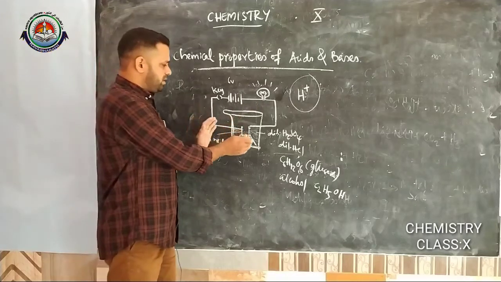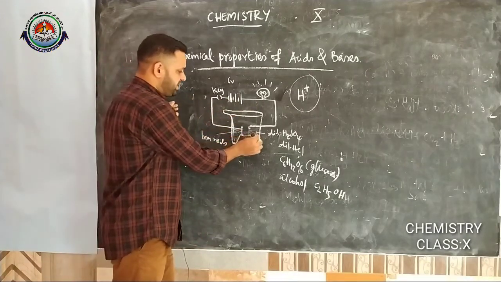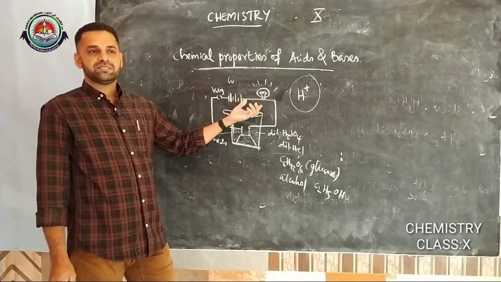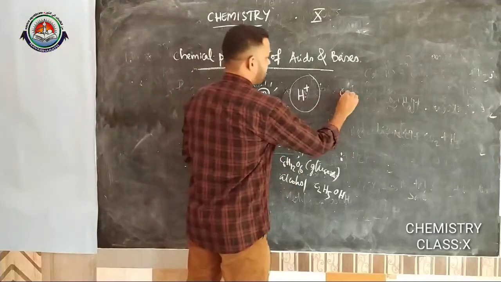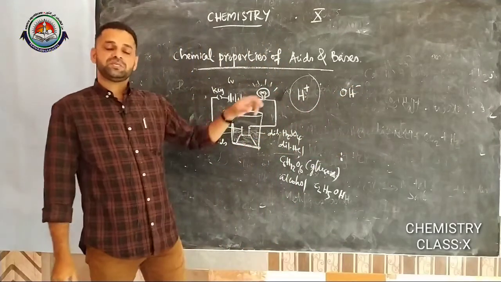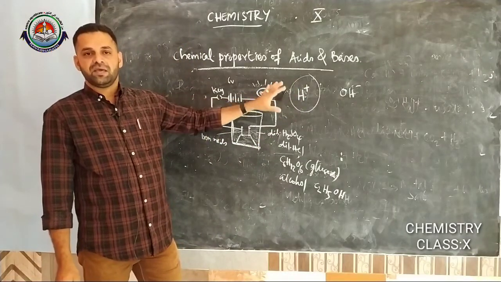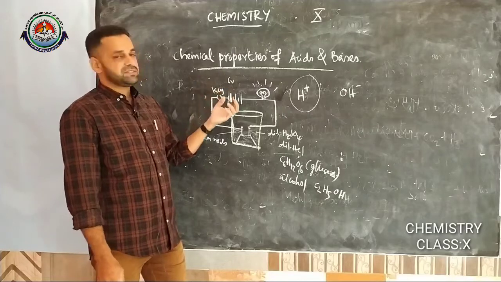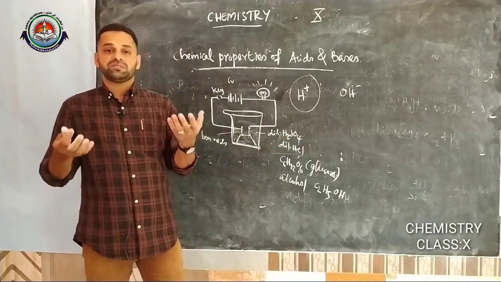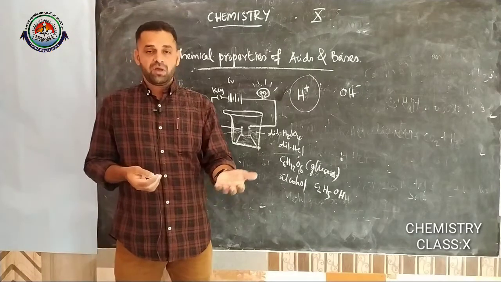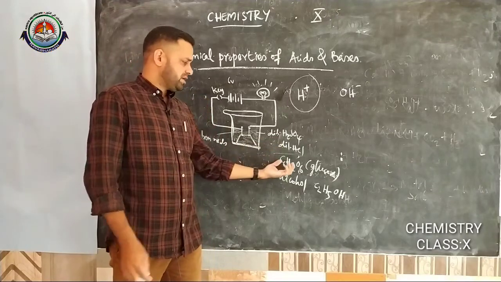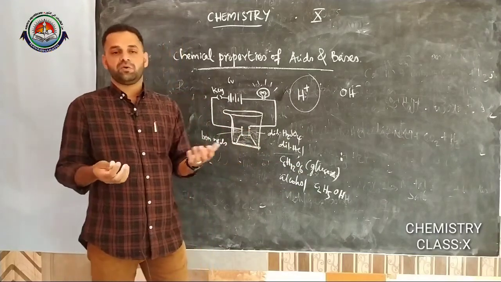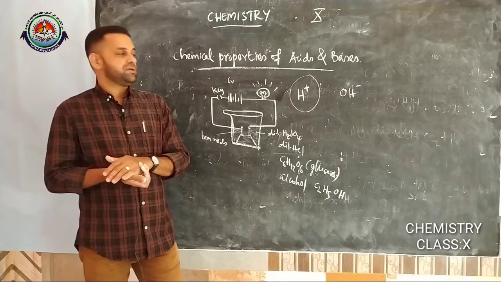If we take the same experimental condition and use sodium hydroxide solution, a base, there also you can see the bulb will glow. The reason is that instead of H plus ions, bases give OH minus ions, hydroxyl ions. So, these hydroxyl ions are responsible for the conduction of electricity in that circuit. So, acids and bases conduct electricity due to the formation of ions in their aqueous solutions. Acids form H plus ions, bases form OH minus ions. But glucose or alcohol, these neutral solutions, will not give any H plus or OH minus ions. That is why they will not conduct electricity.